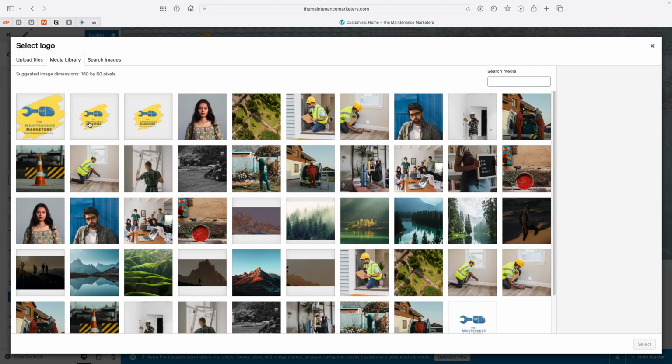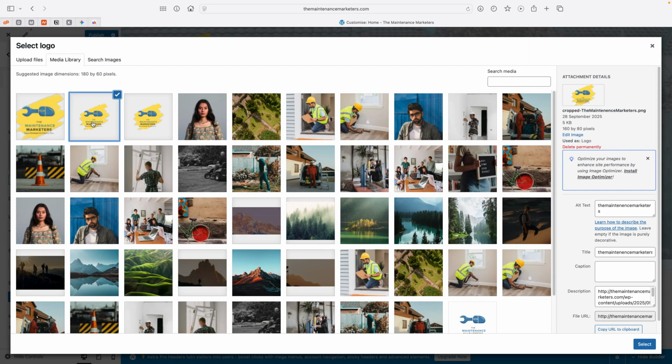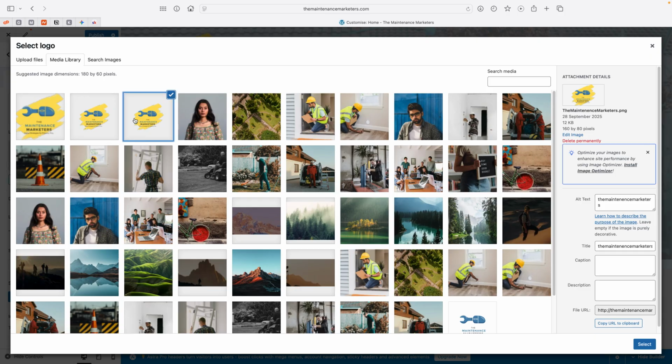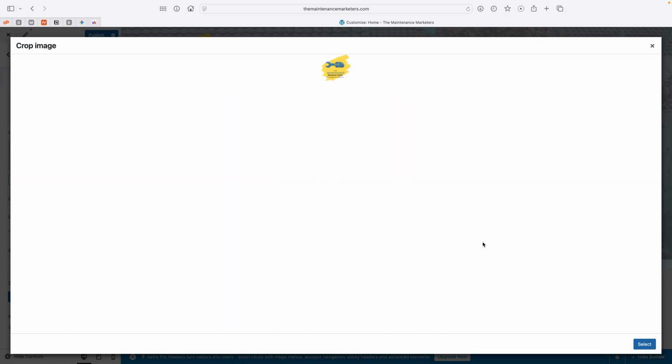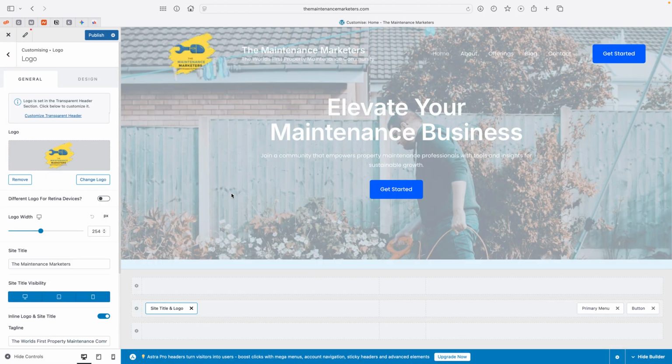One of these bigger ones, I think they're bigger. You can see by the pixels here, 160 by 80, 160 by 80. Okay, see if that one's any better. I don't think it will be, it looks very small. I think it's going to be the same, but let's just go ahead and try it anyway. Crop image doesn't really matter at the moment for us, but it's still a bit fuzzy.